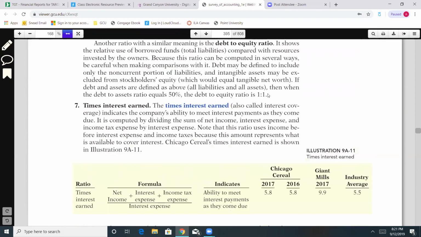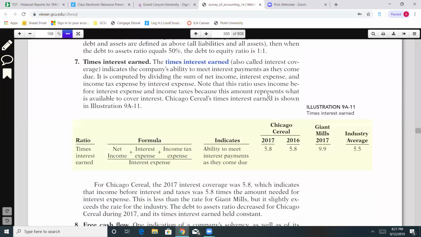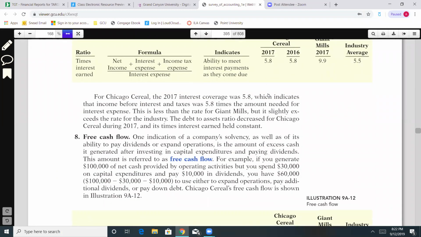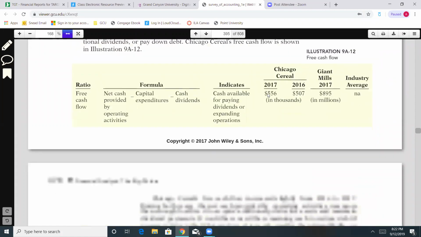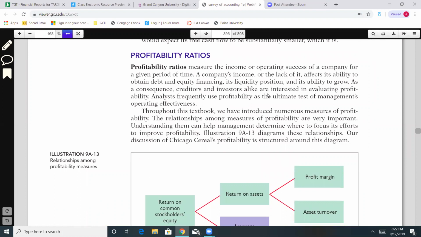This one's got 1, 2. This one's got 3 under solvency. 3's fine. 3 different statistics, 3 analytical procedures is fine. The liquidity, I think they had a lot more. So I don't necessarily expect you to do every single one of them, but I would pick at least 3 and do those.